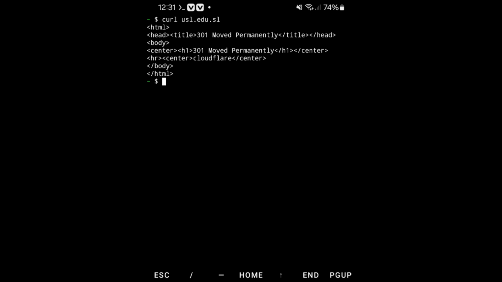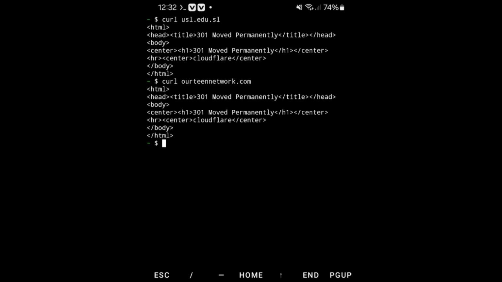The title says moved permanently. I think it's currently behind Cloudflare. It's another domain again. Let's say .com. It has been deprecated. I'll just leave this one. It's not functioning properly. Now let's go to the next one, which is we'll be using the NS lookup followed by the domain.